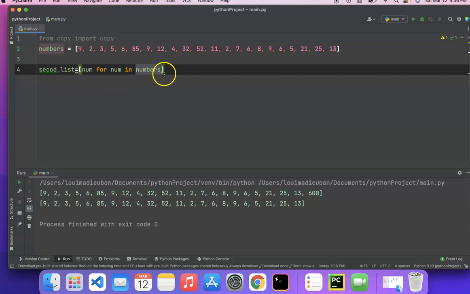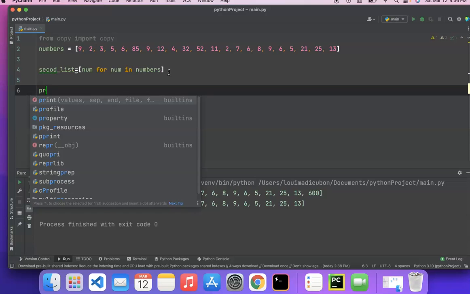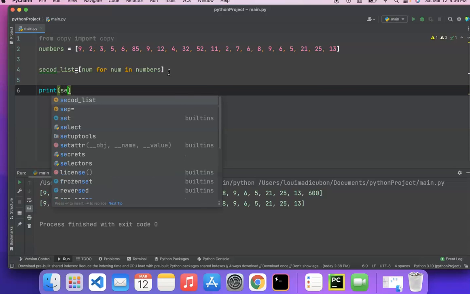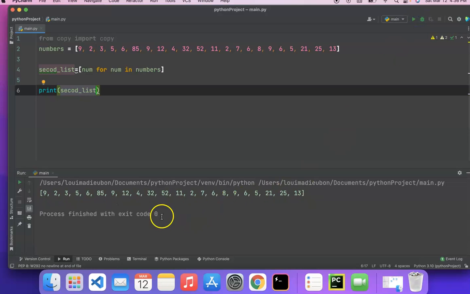Okay, print second list. Et voila. So we have a copy of the original list.